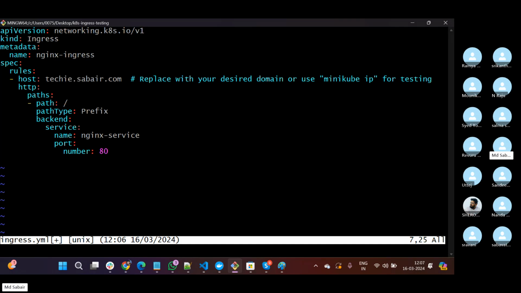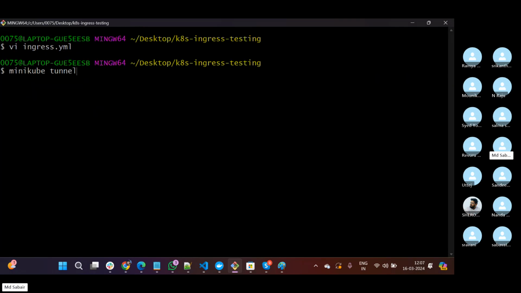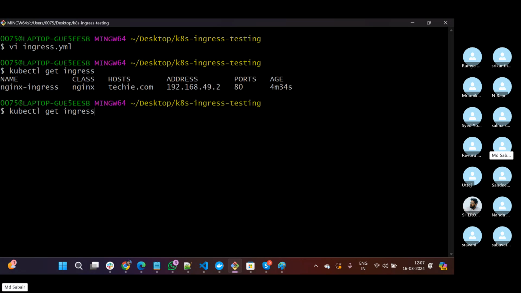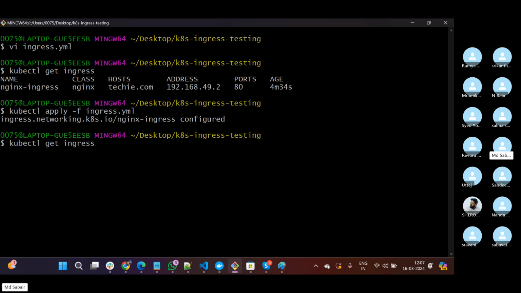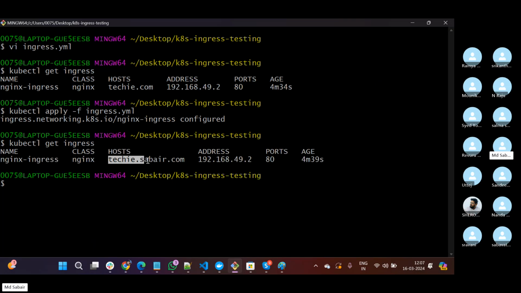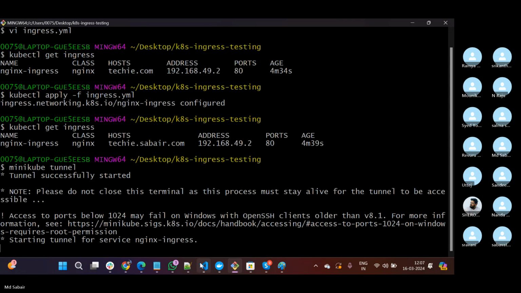Let me save and apply these changes. Now if I do get ingress, you can see techie.sabre.com, which is mapped to this IP address. Minikube tunnel to expose this. So let me try to access this now.